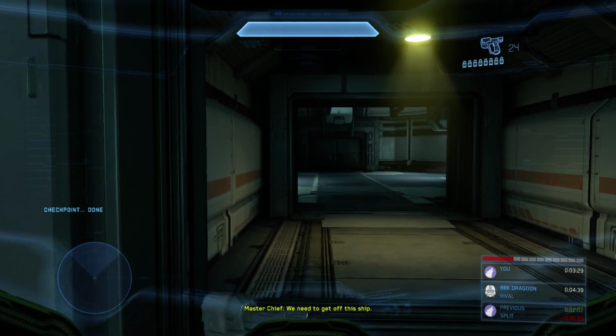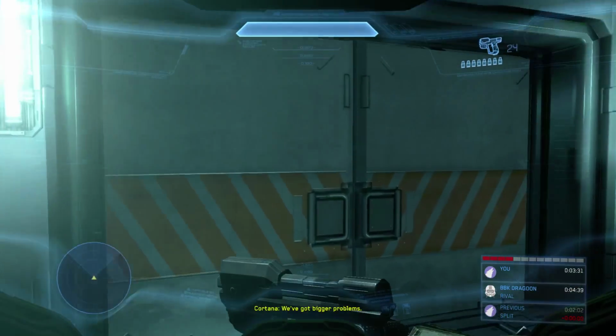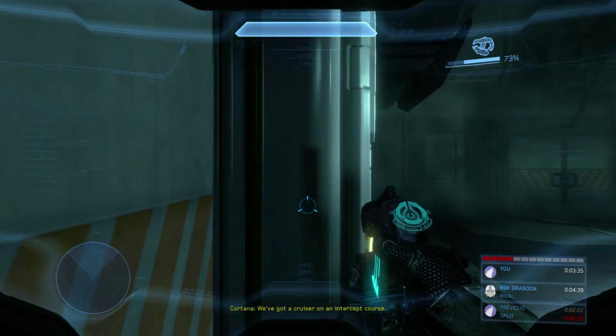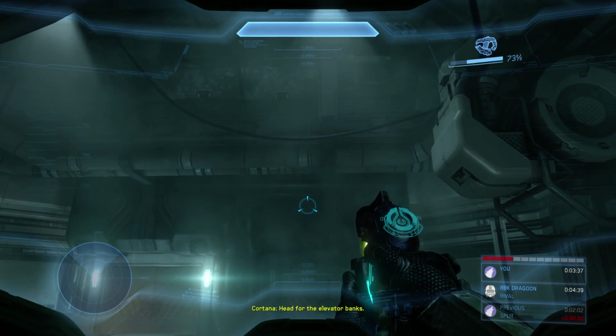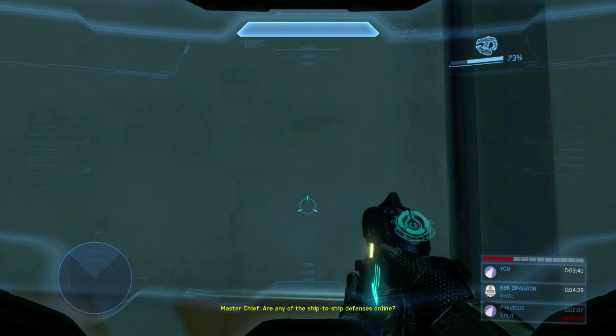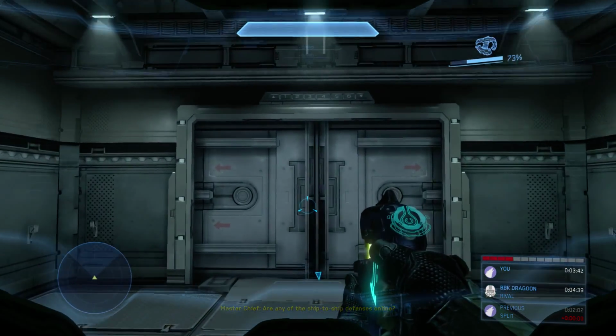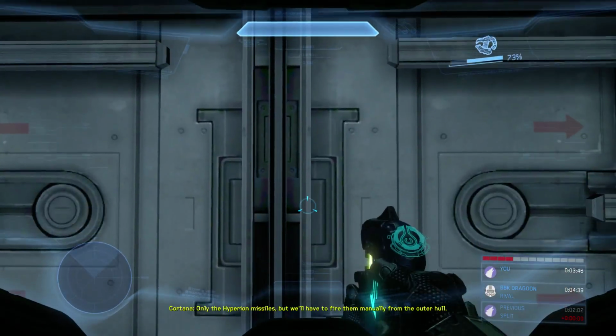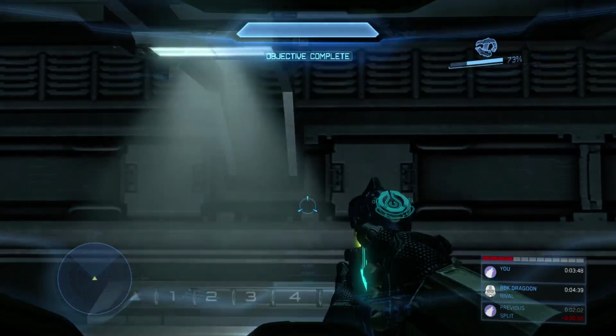Make sure you stay in this room until you hear Chief with that line of dialogue there. I've actually run to this spot before without waiting for the Chief dialogue and had it not cue the next section. I don't know if it was just a weird glitch or if it happens each time, but just something to be aware of.